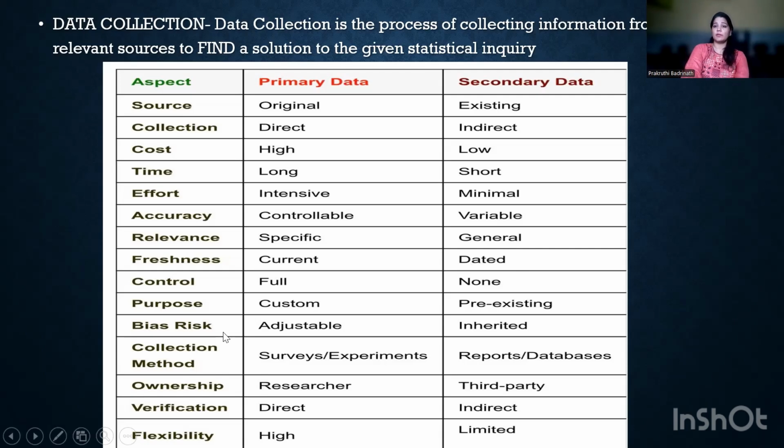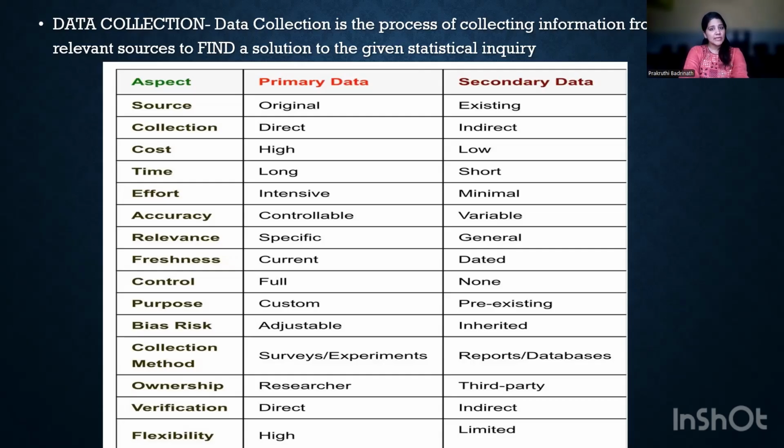Bias risk. In primary data, I can make sure my data is as objective and neutral as possible, without any bias. Bias and selectivity: let's say I am taking women entrepreneurs only from Bangalore, then I'm being selective, right? Or only from a particular community, or only those who can speak English. Then that is bias. I am assuming that those who can't speak English are not good entrepreneurs.